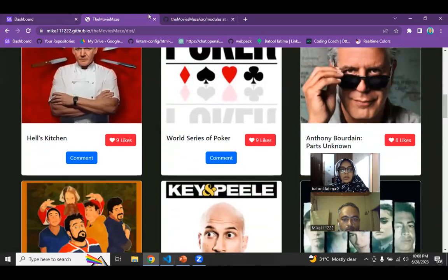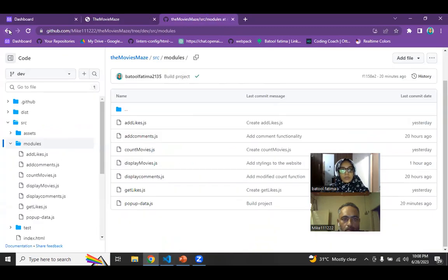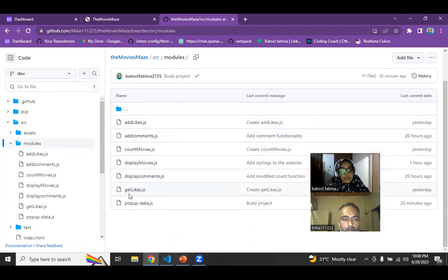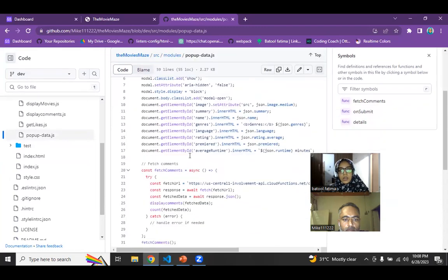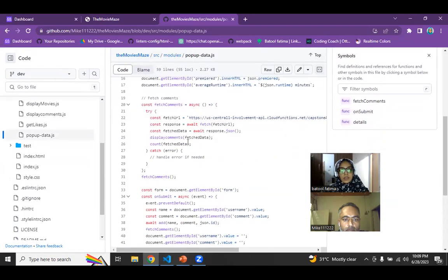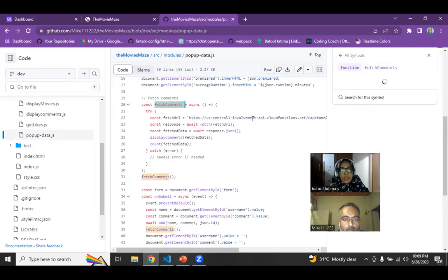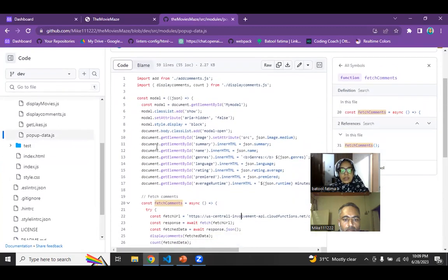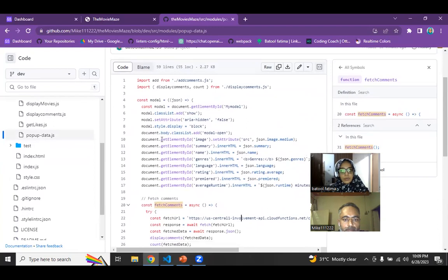Okay, so let me show you the code. Mike did explain all the structure, so I'm going to go through the functions that I created. Here you can see I have a pop-up data file, which is creating a modal, which you just saw in the interface. It is also calling the API, fetching the comments from the Involvement API, making the modal and inserting the data into it.